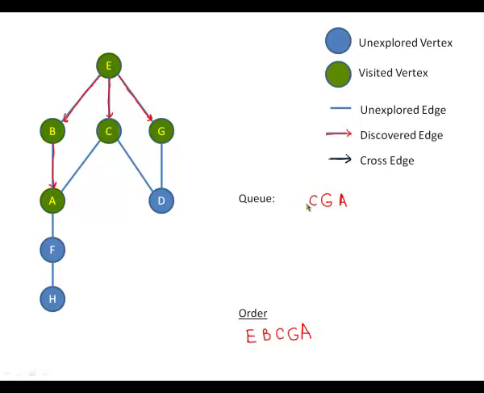When going from one visited vertex to another visited vertex, we mark the edge as a cross edge. We continue traversing through the graph, removing vertices from the queue when they no longer have incident edges that are unexplored. When the queue is empty, we have visited all vertices and edges in this connected component. It is possible, however, that there are still other vertices in this graph that are not connected that have not been traversed.